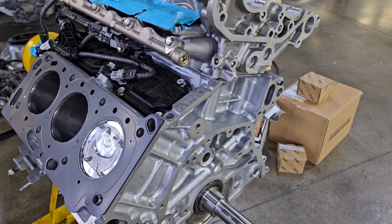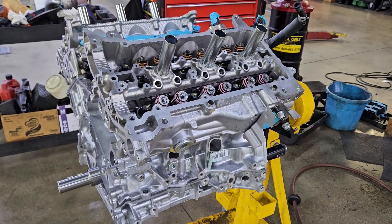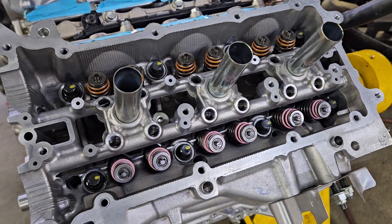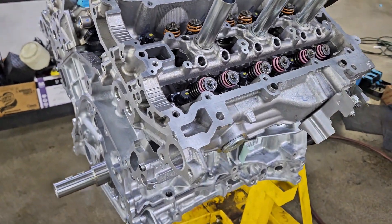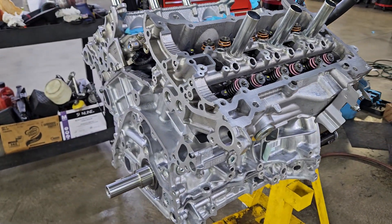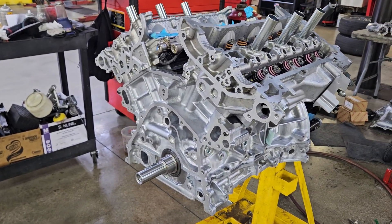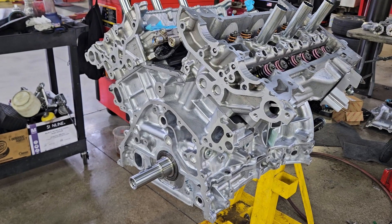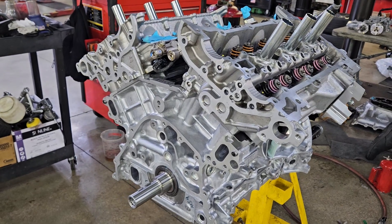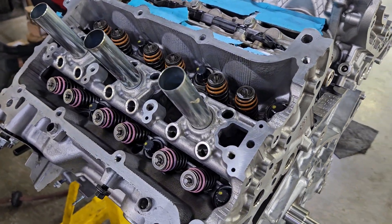We're getting ready to install the cylinder head on that side as well. We want to keep everything in this video nice and simple throughout the assembly process - we're not going to get too technical with torque specs and every single measurement. This is just to show you guys the inside. It's not really too complicated - it's possible to build these things in a shop. You do require some skills, but we don't want to pretend it's rocket science. Any skillful master technician would be able to identify what they're looking at.